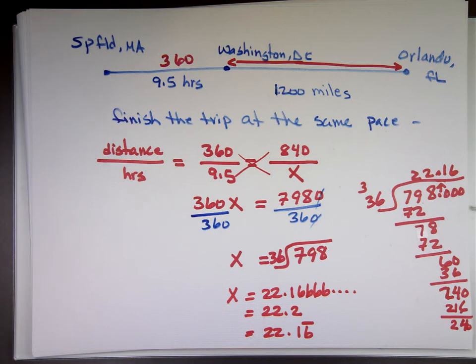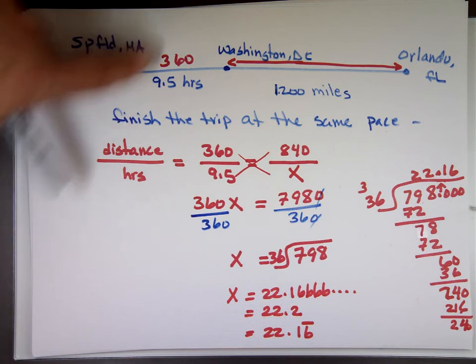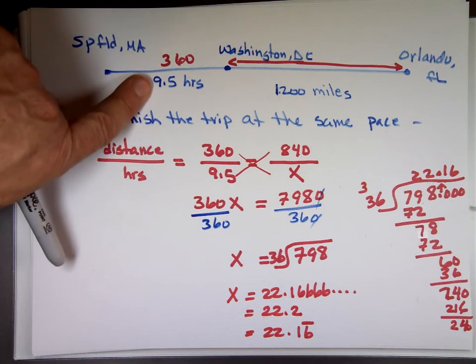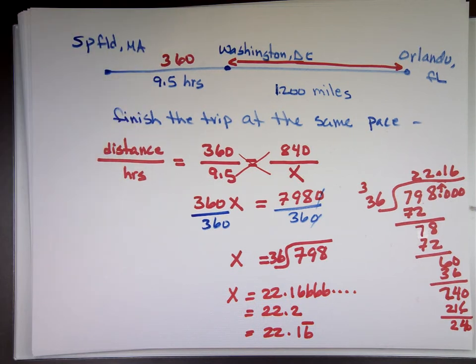Because if you think about it, 360 miles at 9.5 hours, you weren't going that fast. What's 360? 360 divided by 9.5. You were going at 38 miles per hour. So it's going to take you a long time to make it to Orlando. Oh my gosh. Maybe construction. Maybe it was a big holiday, traffic. Or night traveling. Night traveling is always a nightmare. So that's an application also where we use proportion.